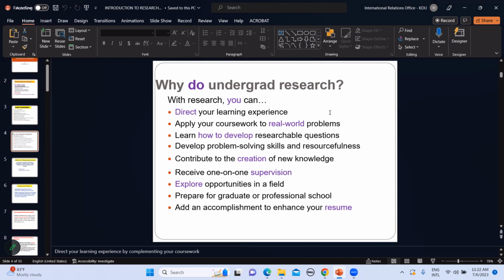And then learn how to develop a researchable question. Students, do you know what that is? For example, you cannot say the problem which does not have very in-depth research, right? It is maybe a project. It is not the research. Project, in the project, you know what you are supposed to do.